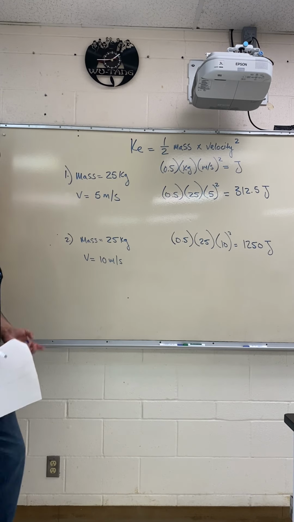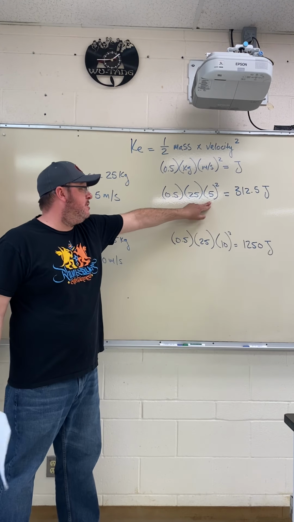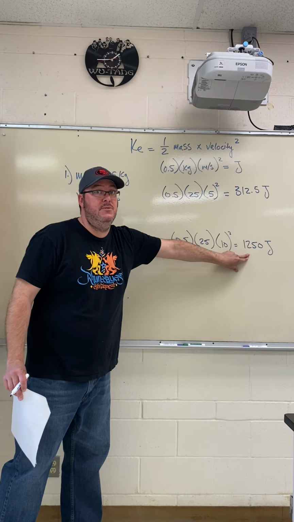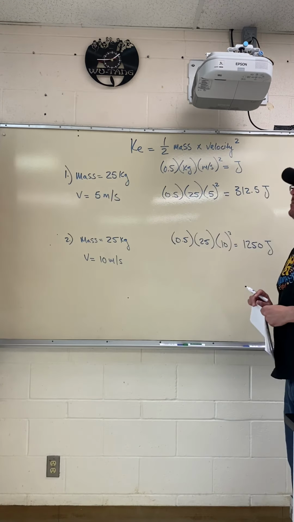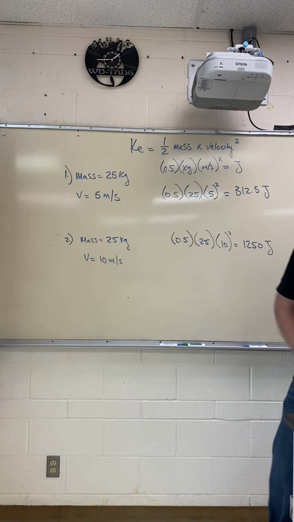Now, the mass stayed the same, but my velocity increased, it doubled. And if you look at the factor of how we're solving these things, we're squaring our velocity. So though we just doubled our speed, we almost quadrupled the amount of energy that we have right here. All right? So later on, when we get into physics, we'll talk about some of the formulas we use, like the inverse square law and things like that to help you out.